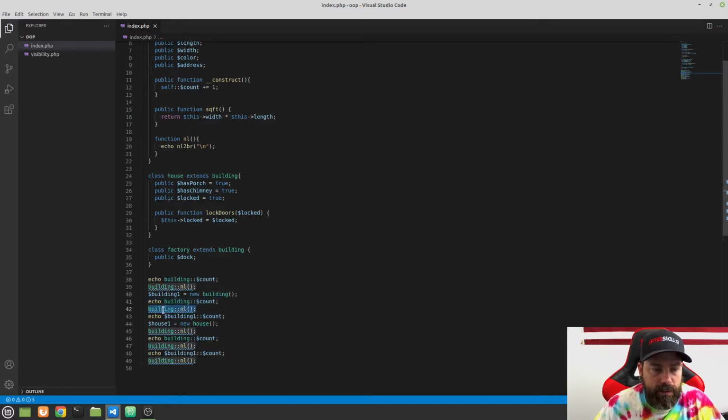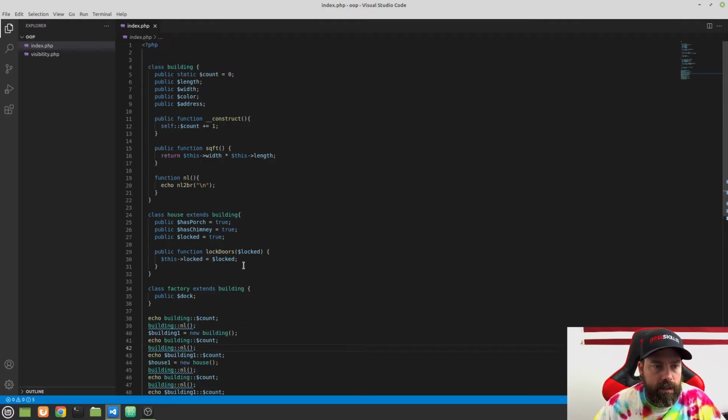Right here, this building::newline. Okay, so if you understand that, you're good to go. And again, just understand that static does not require that the object be instantiated to run. But if I try to do the same thing with the square foot function, it wouldn't work.